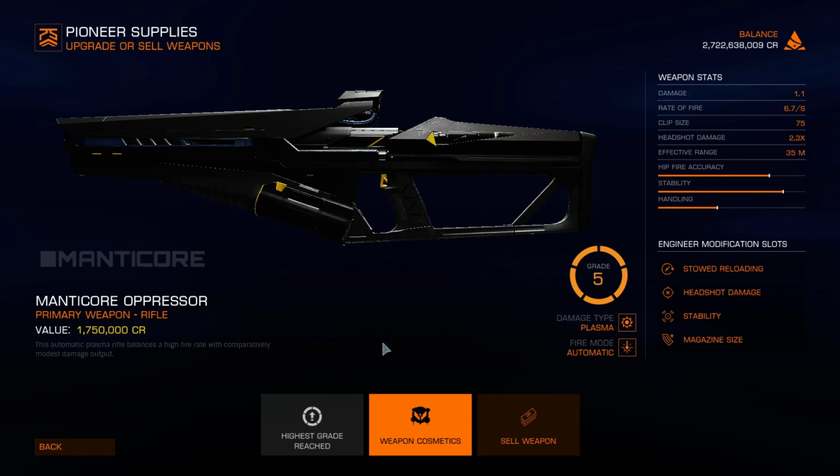Hello everyone, today we're going to be looking at the level 5 Manticore Oppressor, which is essentially a plasma carbine.